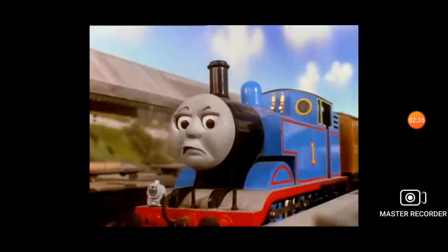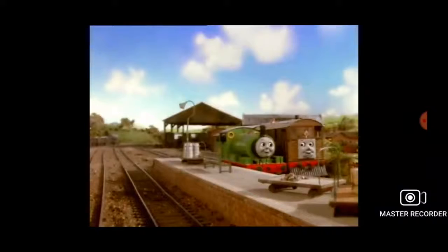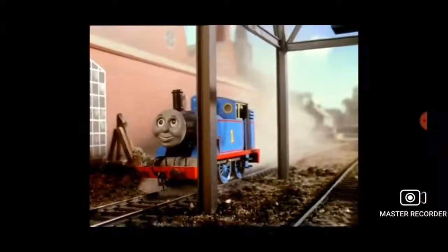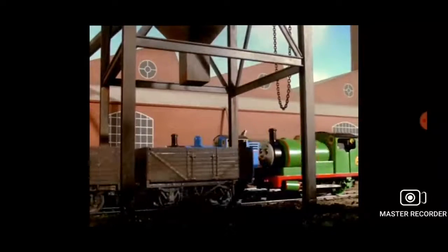There's Percy. There's Thomas. And look at Thomas's face. His face looks really, really angry. Like his paint is more blue. And I know how they made this show. There's Thomas. And I've seen the movie Thomas Breaks the Rules VHS. And at Dryaw's house, and there is his face, and there he goes, getting coal all over him. That's my favorite part to look at.